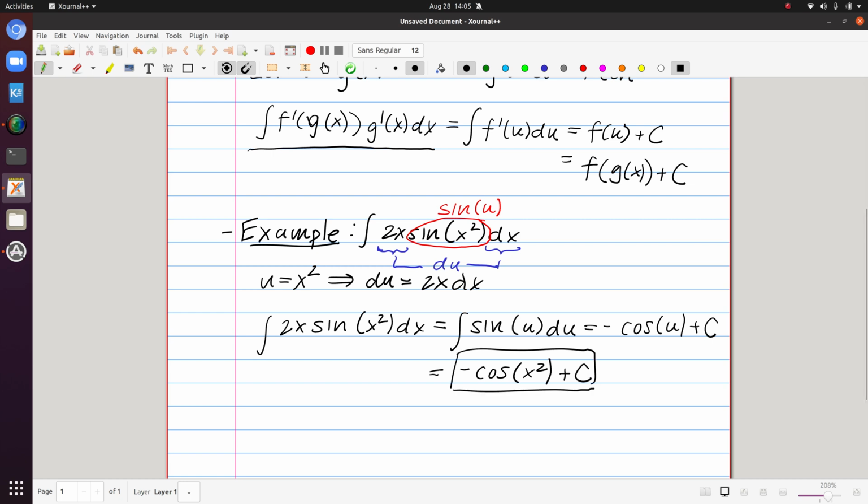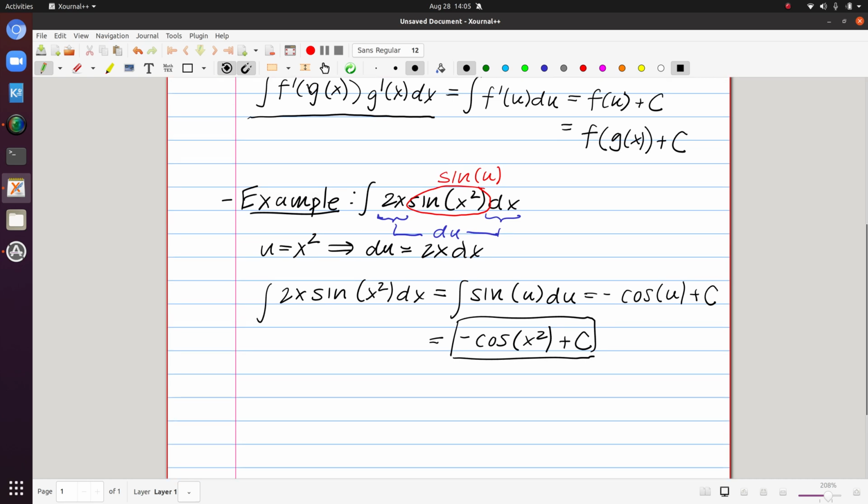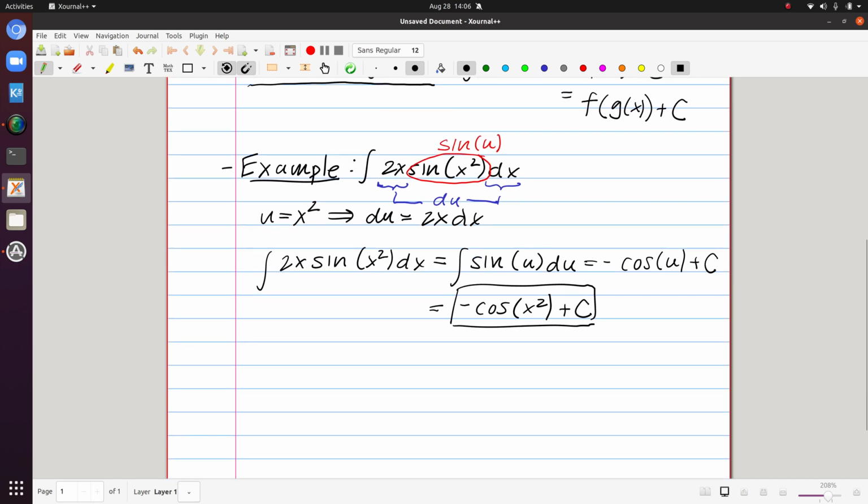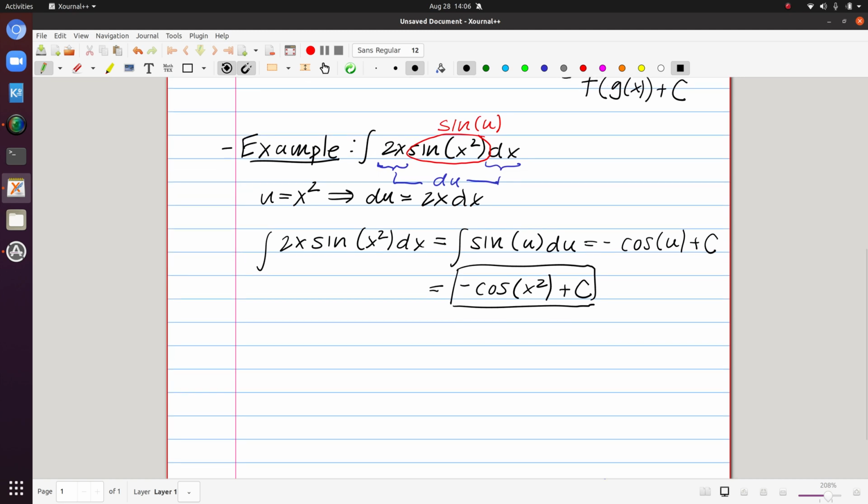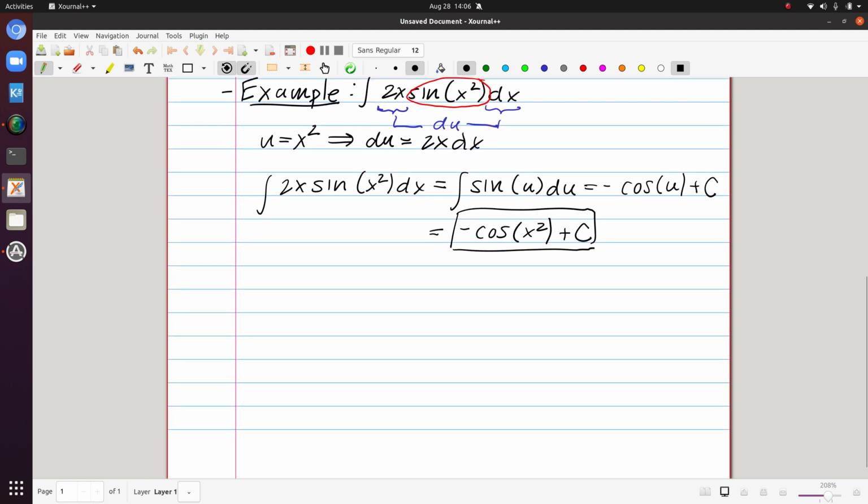So now we've found our answer using that technique. What I do want to point out before we finish this video is we have to be a little bit careful with definite integrals. And the confusion comes in because you have the variable x and the variable u, and we need to be very clear about what our bounds are actually bounds on. Are they bounds on x or on u?